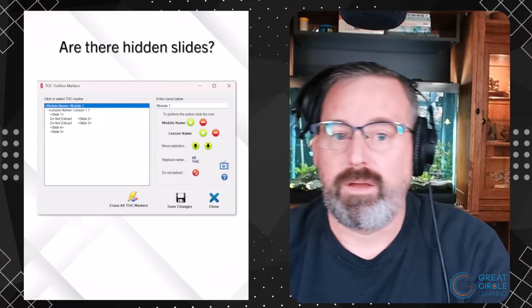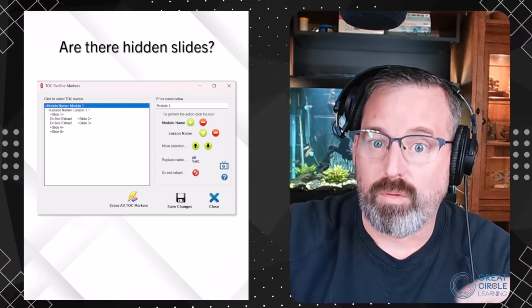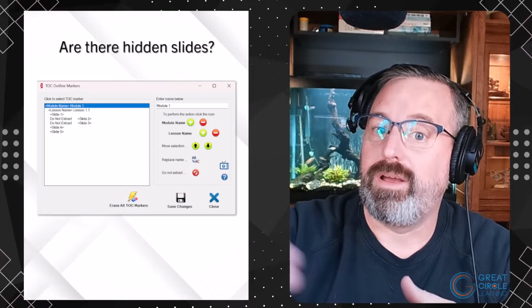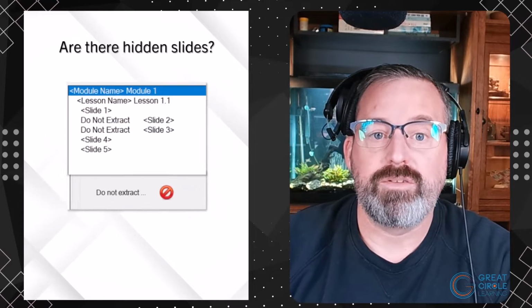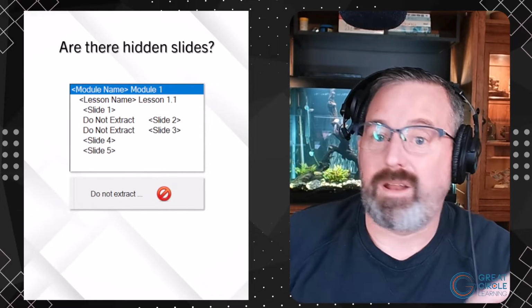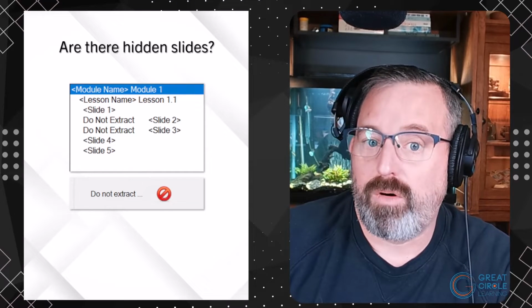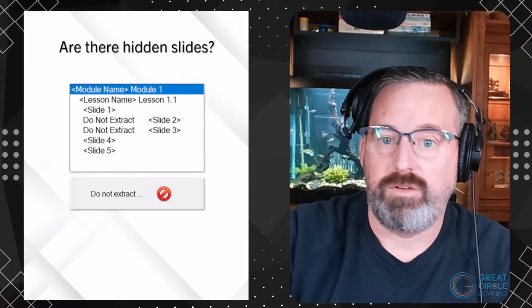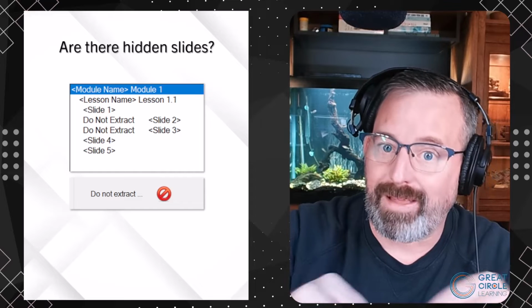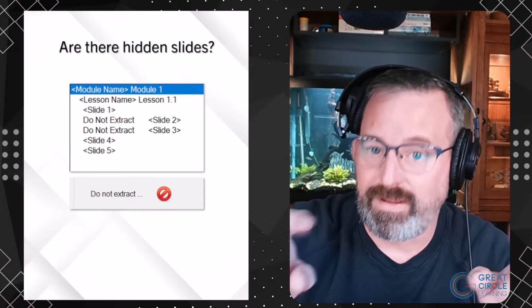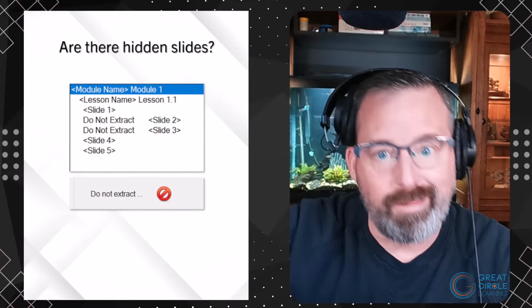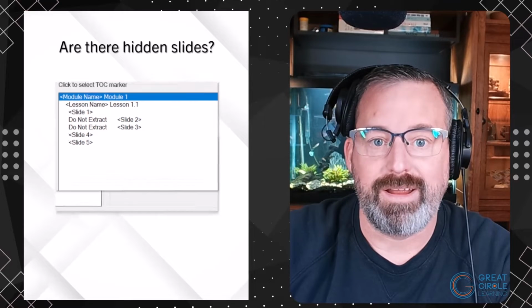So there's one of the dialog boxes when we're bringing these in about putting in our table of contents, there's a functionality where we can set up which slides we do not want to have come over. And I can mark these to do not extract, and it'll show it over on the left-hand side of the dialog box when I click the do not extract, which is on the right-hand side.